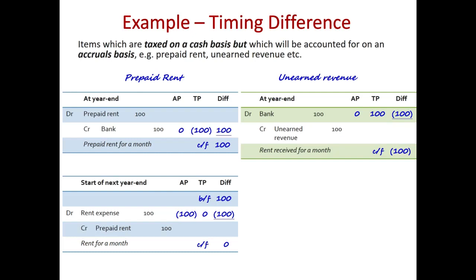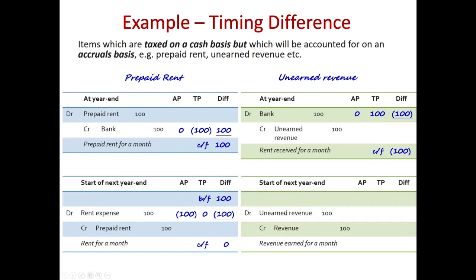Then at the start of the next year, the unearned revenue now becomes revenue. So you credit the revenue, debit unearned revenue. What would be the impact now on the accounting profit and the taxable profit? Accounting profit, you would then have 100. But taxable profit, you won't have it, because the item is taxed on cash basis. Certainly at the previous year end, that $100 was already part of the profit. You are not going to have another profit figure chargeable for tax. So the difference, 100 minus 0 in this year, is obviously positive 100.